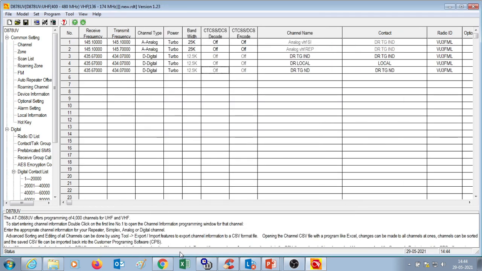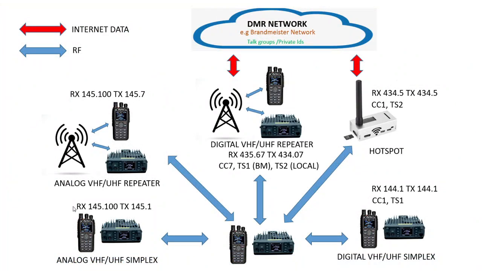We press OK. So we have defined now this channel again one more time, but for the talk group of New Delhi. Likewise, you can make the channels for any number of talk groups. For every talk group, you need to define a contact earlier and then select that contact into the channel. Okay, I hope it is clear so far.